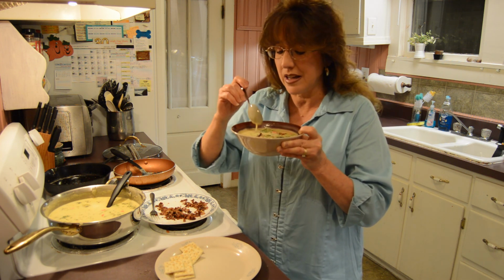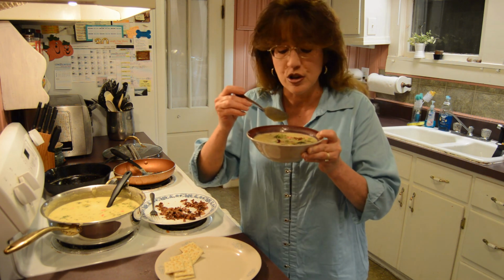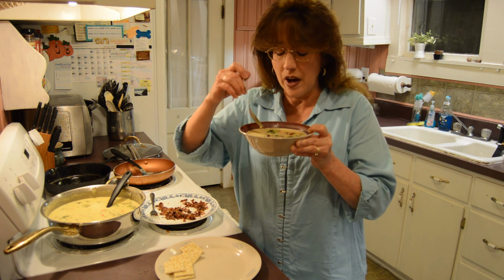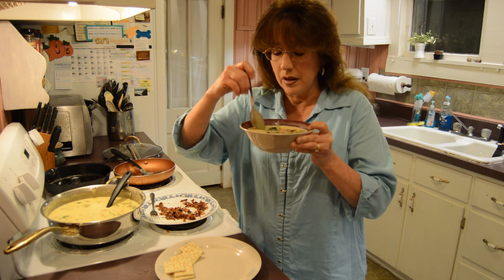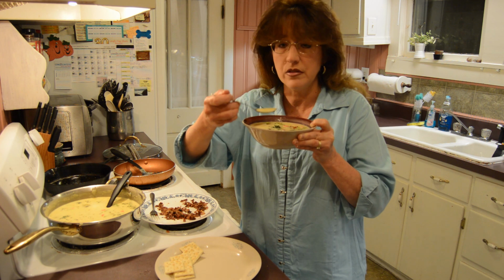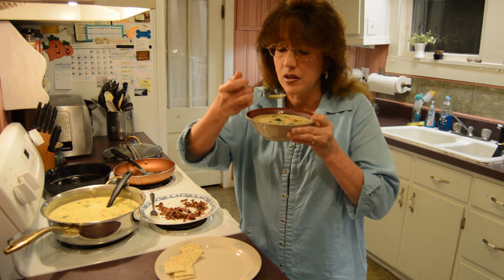And I'm glad that I sauteed my onions too, because the flavor with the olive oil and doing the onions like that gave it a certain flavor that I really like.